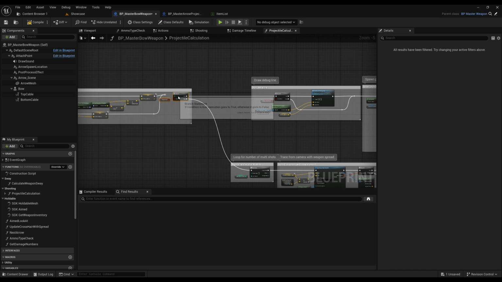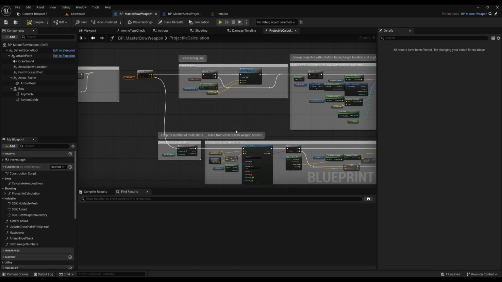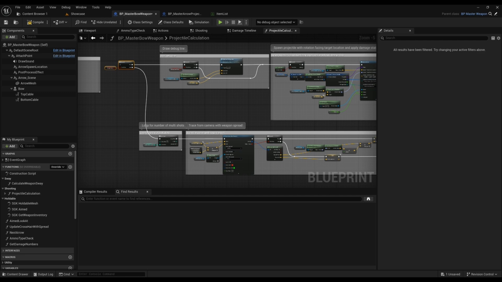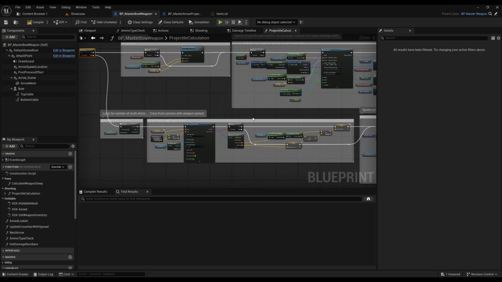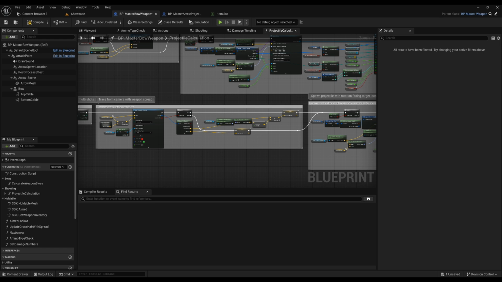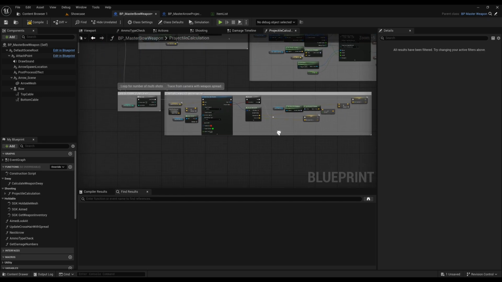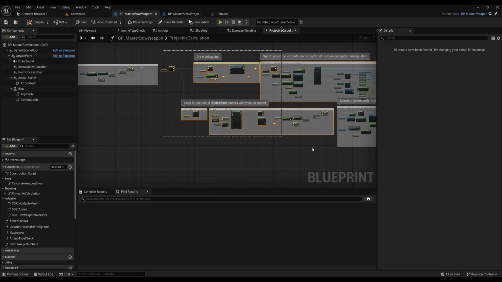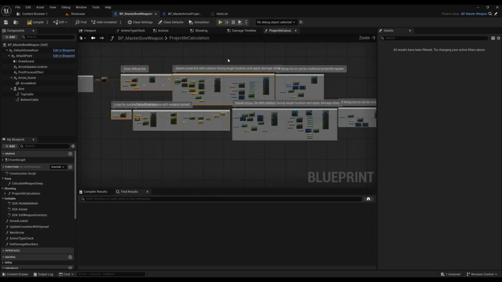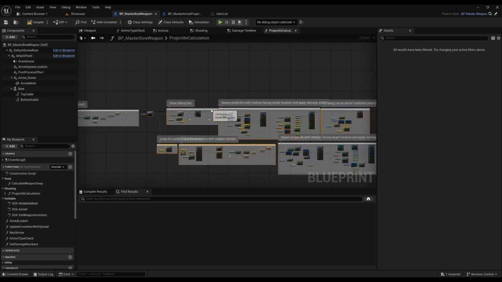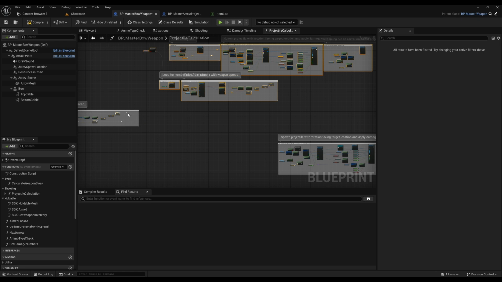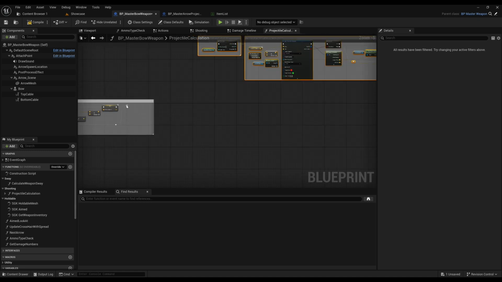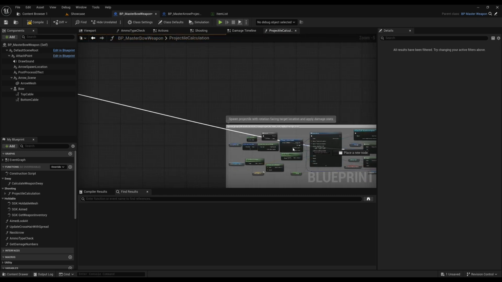So we're going to move this node out of the way. And we want to be going into this bottom part here. So we're going to move all of this. You could probably just delete it if you want to, but we'll be connecting from here right into this bottom part over there.